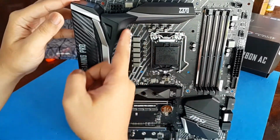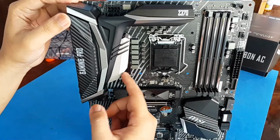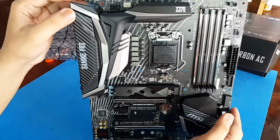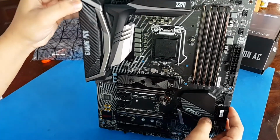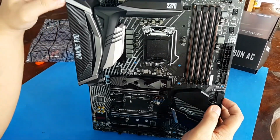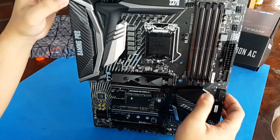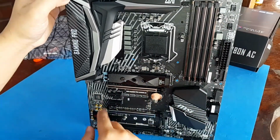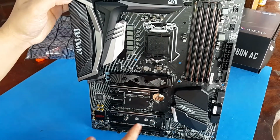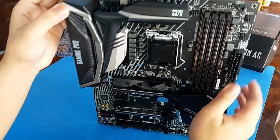It has a big cover up top for your heat sinks, and it looks nice, looks beautiful with metal. I think it's metal covers for your RAM slots, and two metal covered PCIe slots down here. So let's start from the top.